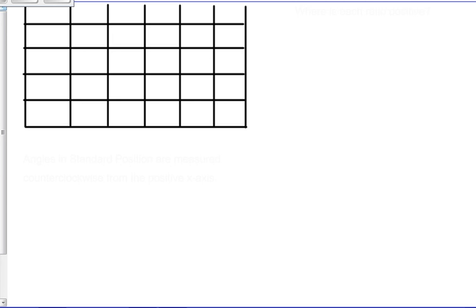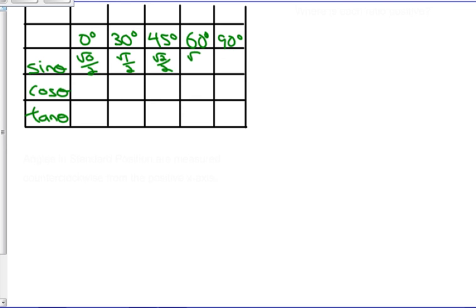So when I say know the trig table, here's what I mean. Know the value of sine, cosine, and tangent for a whole bunch of angles, and specifically these ones: 0, 30, 45, 60, and 90. There's a little trick that you can use that makes it super easy. For sine, it's just root 0 over 2, root 1 over 2, root 2 over 2, root 3 over 2, root 4 over 2. Those are the values. So if you can count from 0 to 4, you're all good.